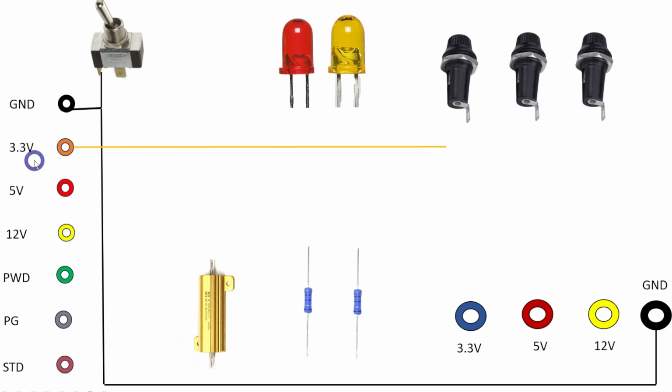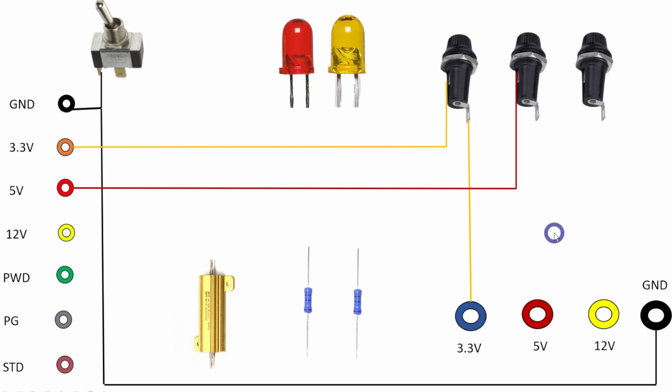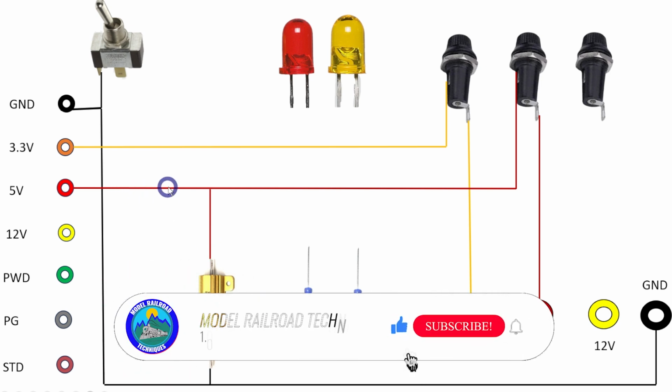So we'll go to the positive 3.3 volts. Now that goes to one side of the glass fuse there and also the output, and then to the output of the 3.3 volts. All the other voltages are the same, the 5 and the 12. Well, I'll now explain. You'll see down here we've got the 10 ohm 10 watt resistor, which needs to be fed on a positive 5 volts.